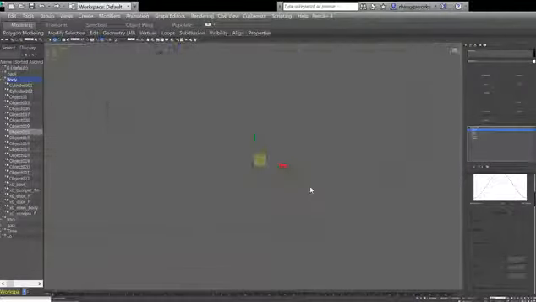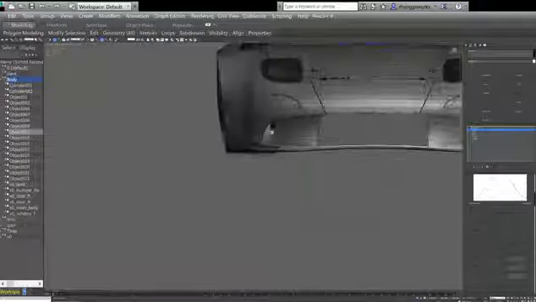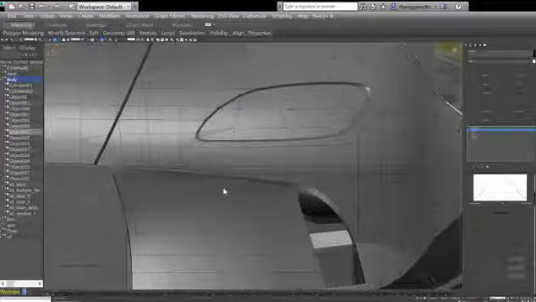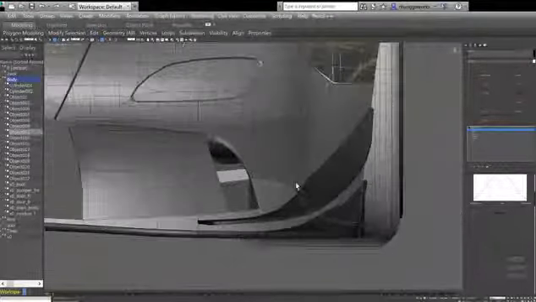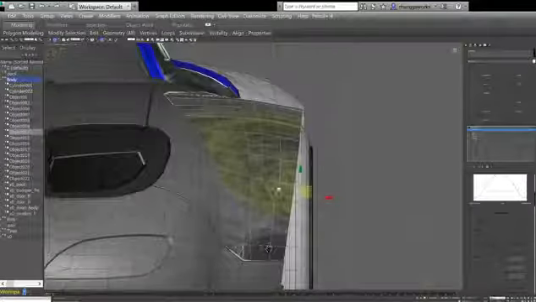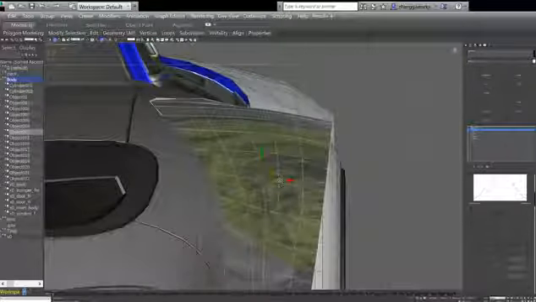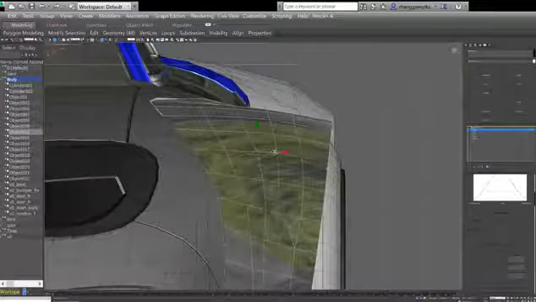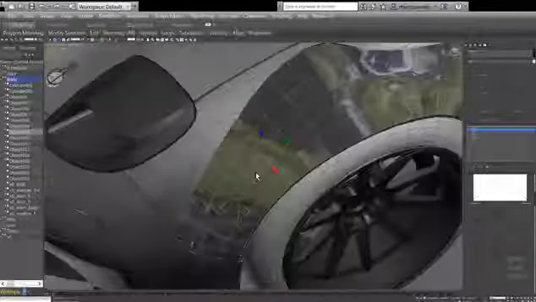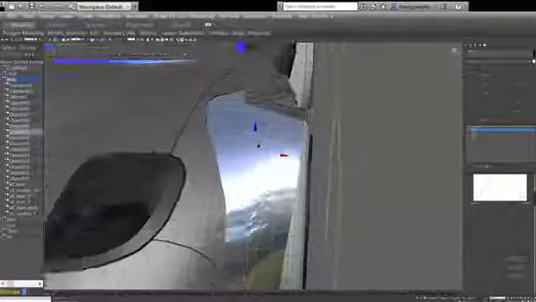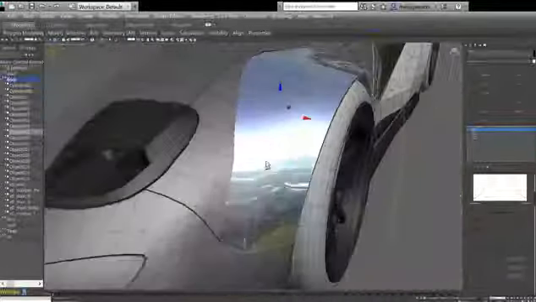Same with the spoiler here. Usually when you're moving the fairpiece, you don't realize it slightly changed, and when it's slightly moved, the reflection is going to be broken.